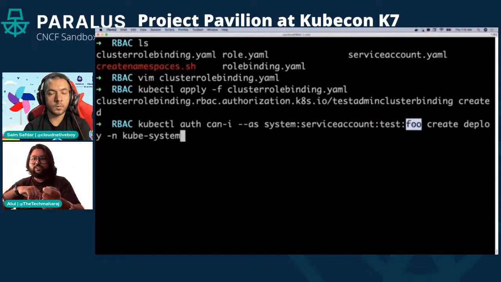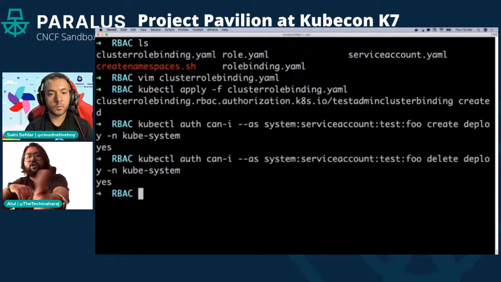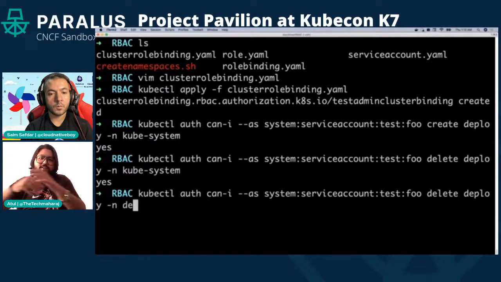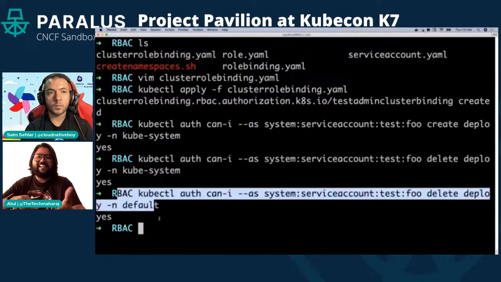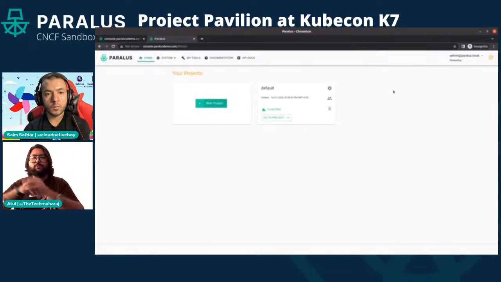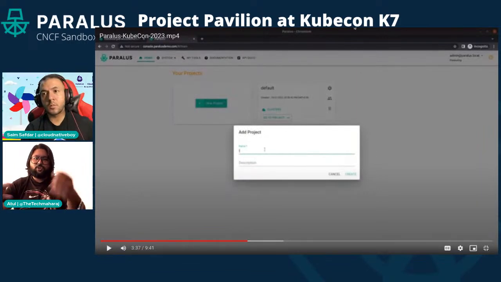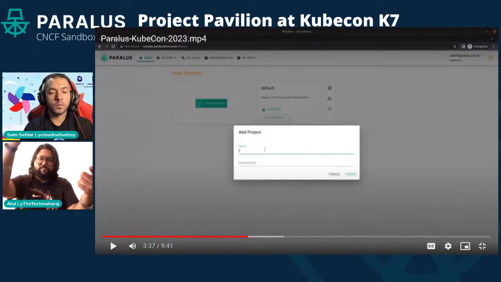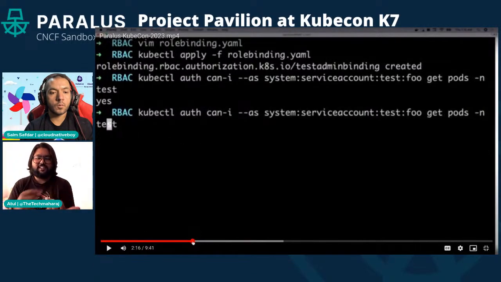So the moment I now try to check using this particular role that I've created, you will see that I have access, yes, even to the namespace called kube-system, because this is a cluster wide role that we just created. I change the namespace to default and I still see yes. So it shows that you can create roles at the cluster level as well. So this is a pretty easy process to say. You first create a service account, then you create a role, you define what all is required: the API groups that access is required, the verbs, the resources.